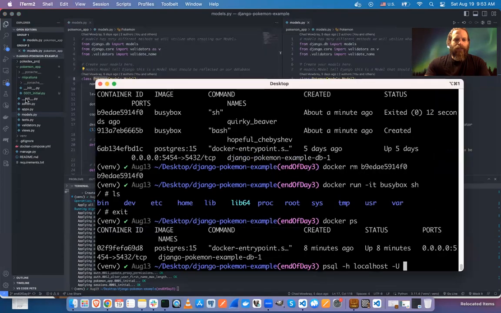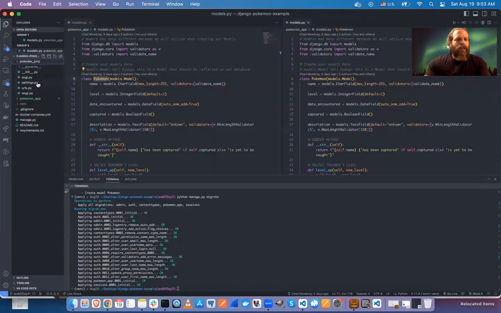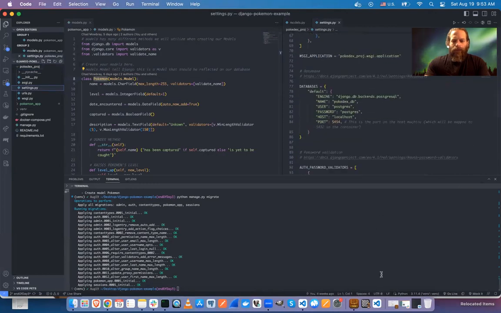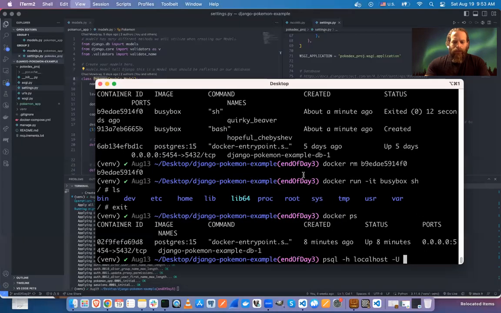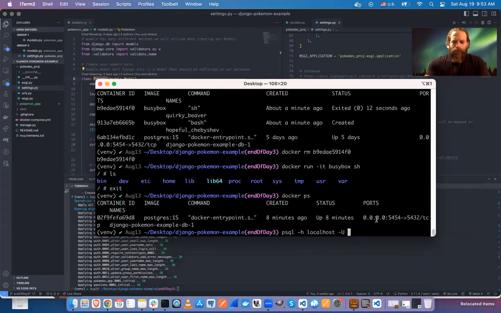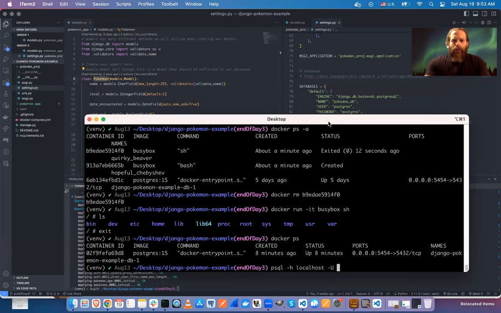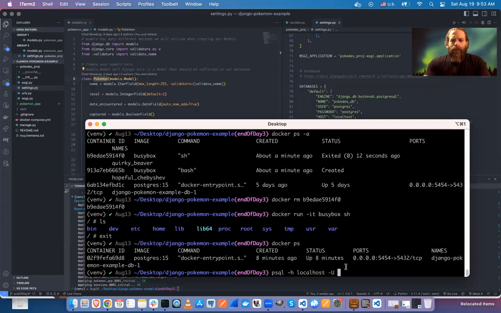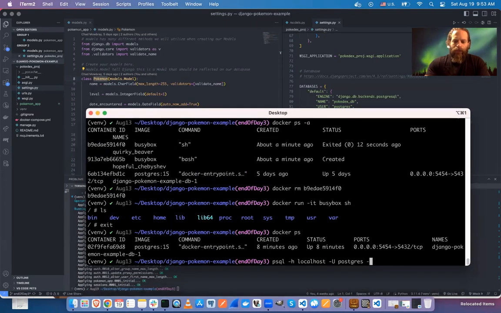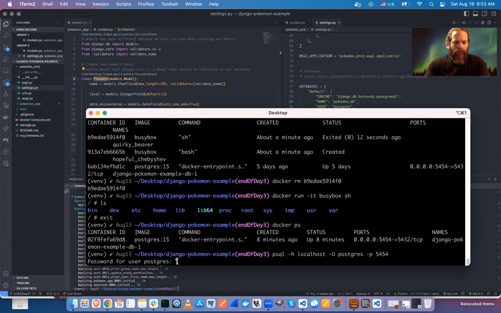We'll look at the credentials over here. Okay, so the user is postgres and the port is 5454. Let's see if this works.